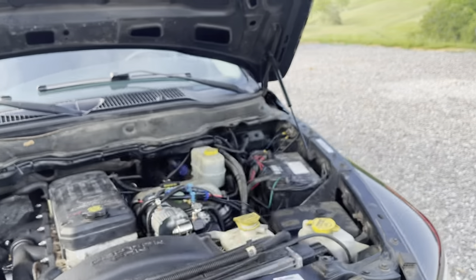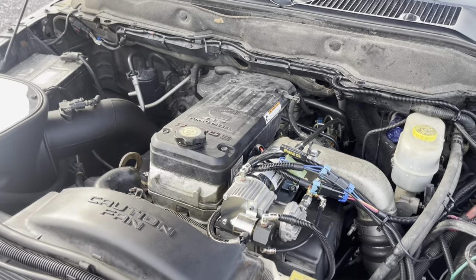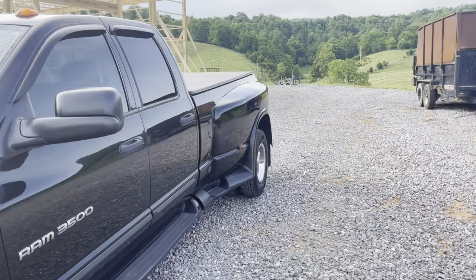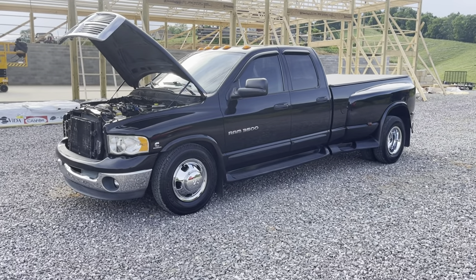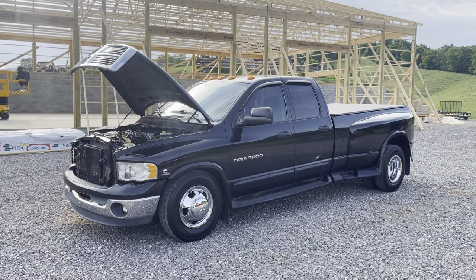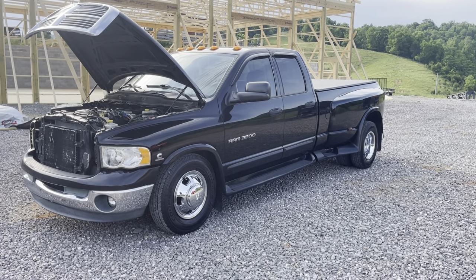Air is taken care of. On the fuel side, the FASS fuel system feeds into the factory CP3 — we had no problems out of that. Injectors were updated to Dynomite Diesel 15-over injectors — not a crazy amount over factory, but plenty for this turbo. We've actually not run any tuning on this truck yet. He wants to test it out and see what he likes. I drove it a day or two to get out all the kinks and make sure there were no leaks. Truck drives super well with stock tuning. We may do some custom tuning to get a little more timing and maybe get the fuel in a bit early, but it's very responsive as-is.